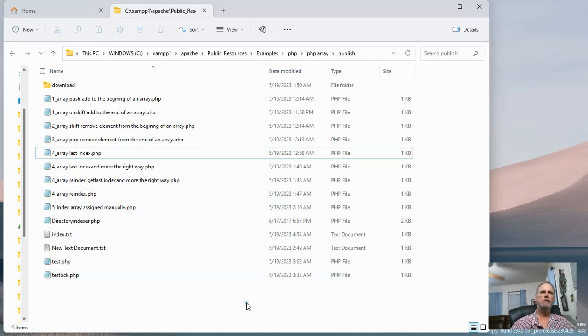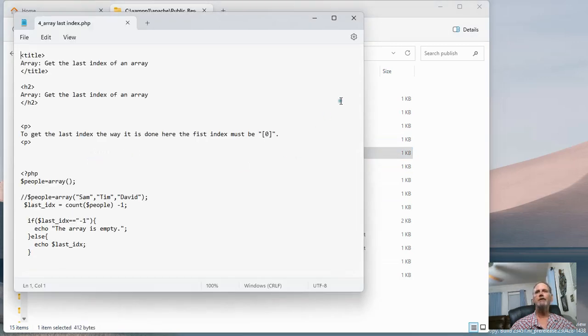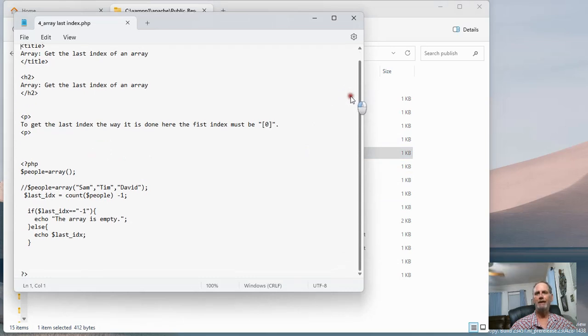Now I'm going to show you the incorrect way to index an array, but the format's going to be different. Normally an array is indexed, it's not manually indexed. To get the last index of an array that is not manually indexed, this will work, but it will cause a problem on an array that is manually indexed, in many cases. What I have here is the basic code. You can ignore this right here.